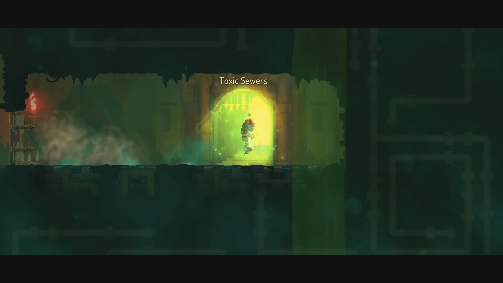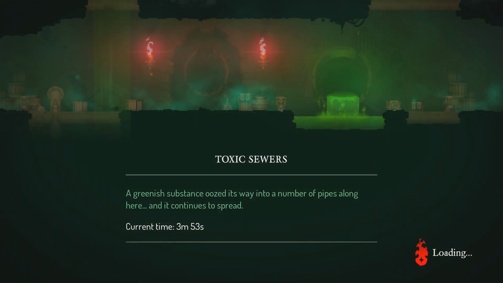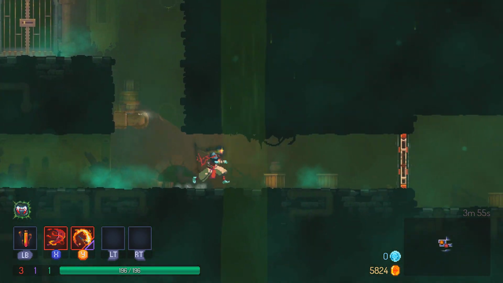Alright, let's dive straight on into the farty sewers and see what it's got for us. I bet we make a solid push right here. I bet nothing bad happened. I bet we be alright. We gonna be alright.